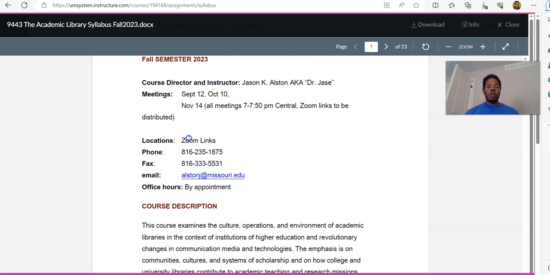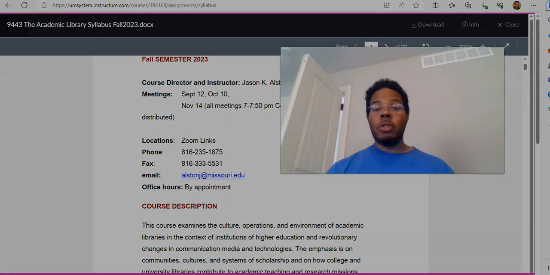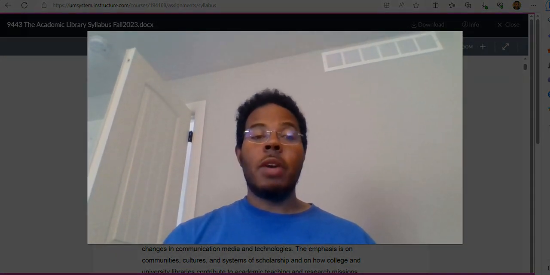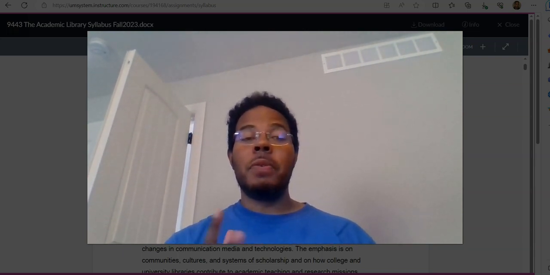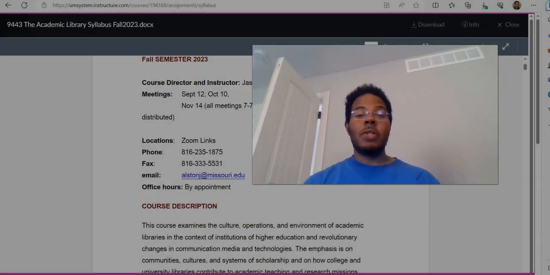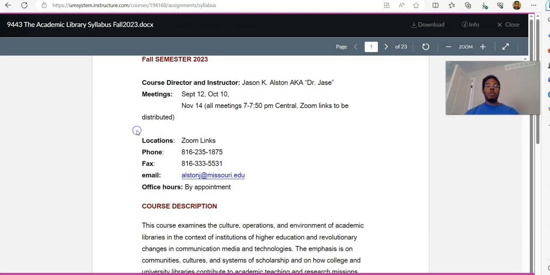Zoom links will be distributed usually the week of. So if we're going to have the synced meeting on Tuesday, then Zoom links will be distributed through announcements. And by the way, the announcements in this class are mandatory. You do have to read the announcements. The announcements a lot of times will include optional links. If it includes an optional link, that content is optional, but reading the announcements themselves is mandatory. That's how I communicate with you all.